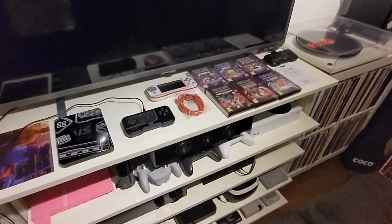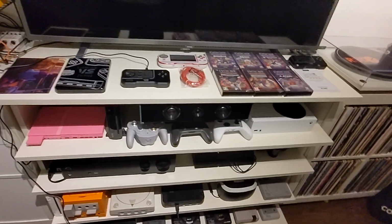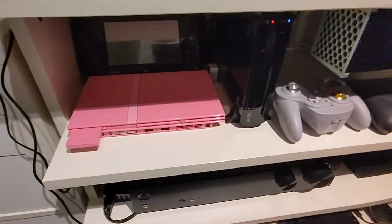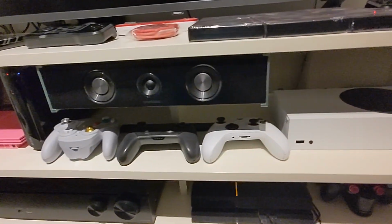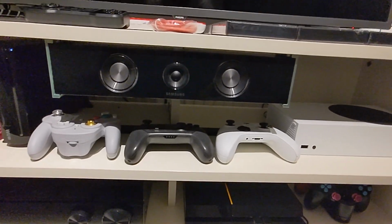So I've managed to find a space for the console itself. It's been a little while since you saw my games set up, but I've moved my PlayStation 2 up to the top left for the time being. That's been unplugged, but it nestles in nicely just with the Wii U. I've got a new speaker bracket that I 3D printed that keeps my middle speaker from a surround sound out of the way, and it's a nice little spot for my controllers.